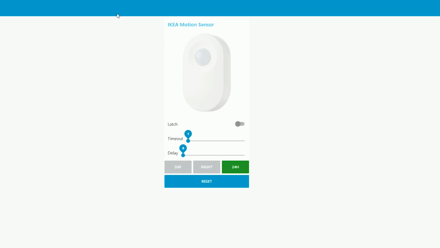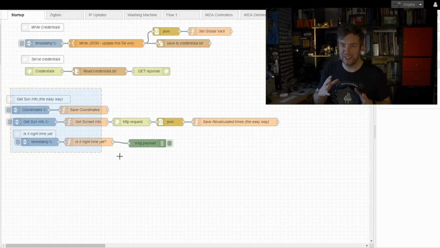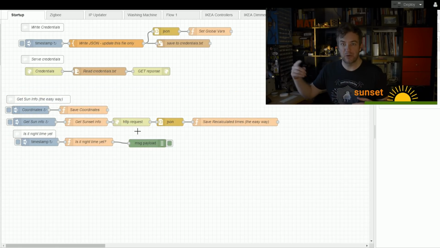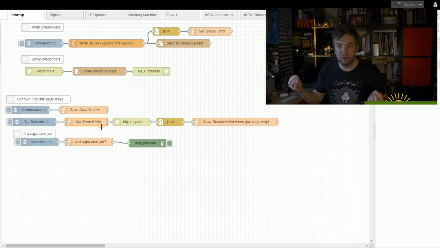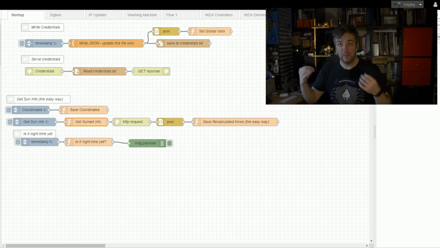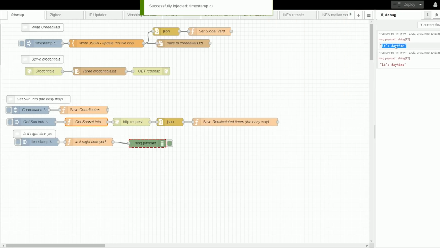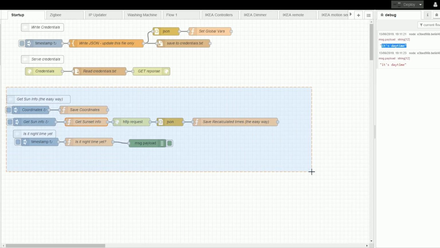This is the IKEA motion sensor dashboard from NodeRED, and you can see a couple of different user interface elements in here. First of all, we're going to focus on those three buttons, and mostly because they use one of my previous projects in NodeRED, and that project was to get the sun information using your geographical coordinates. You could get your sunset and sunrise information. Based on that, you could get to know whether we are talking about day or nighttime. So as you can see, it's daytime right now, it's before the sunset in here. Since I'm using that, I'm gonna link it for you so you would be able to replicate it and learn how this is done.